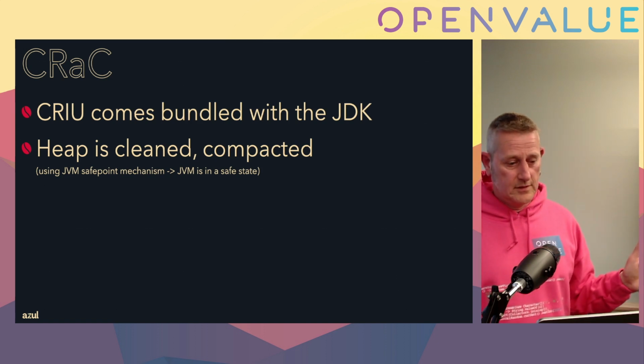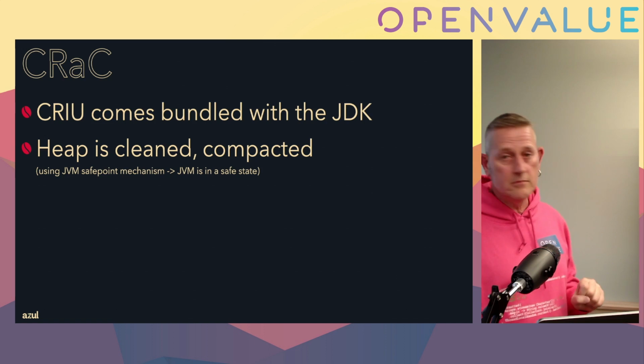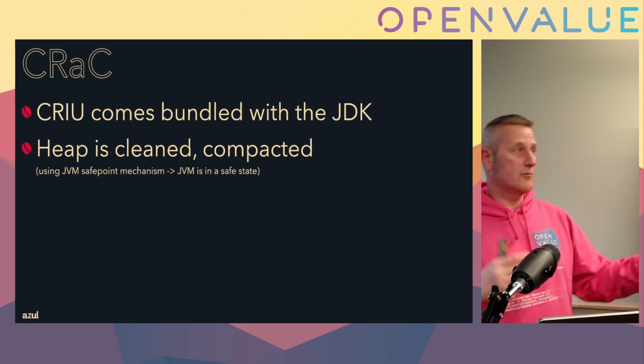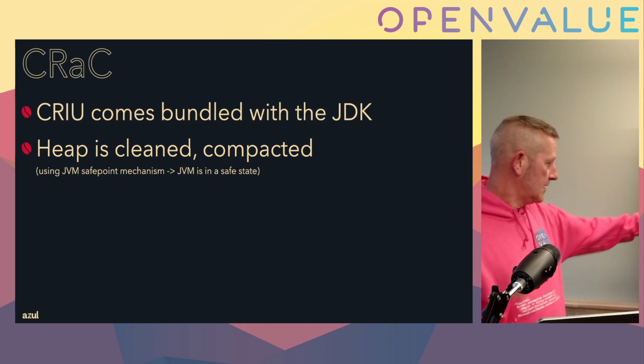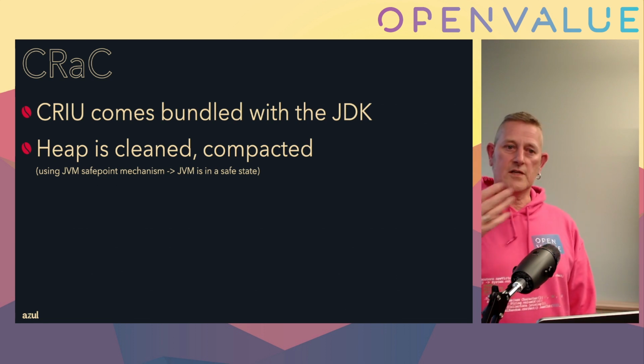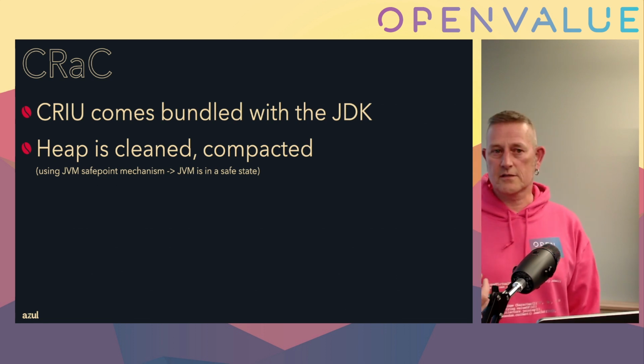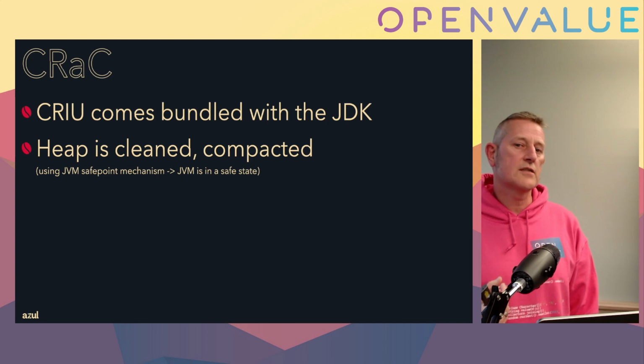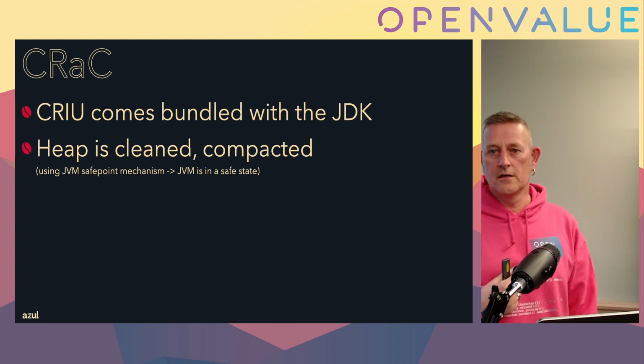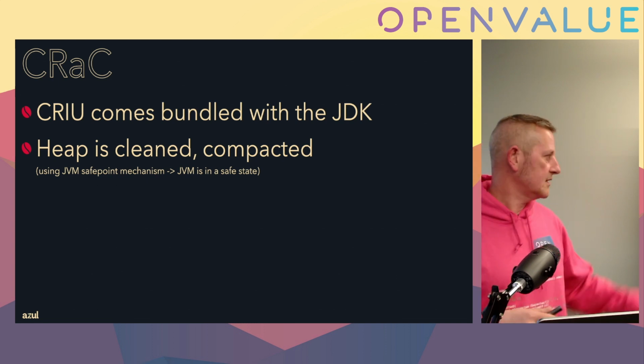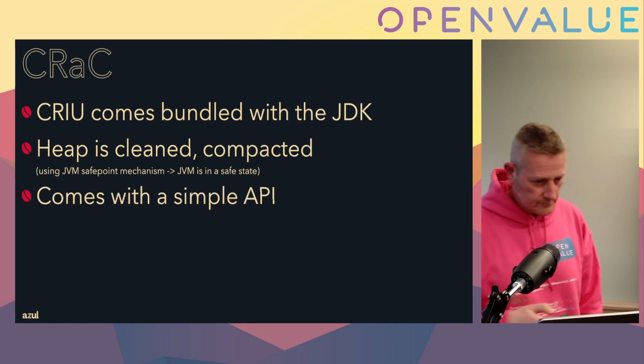And if you have your doubts that, oh, I have a multi-threaded application, how can you make sure it shuts down everything? Well, we use JVM safepoints. It's the same that is used for garbage collection stuff. And I think you never really stop your threads just because there's a garbage collection going on. The JVM can do that, right? So that's what we use. We use the same thing.